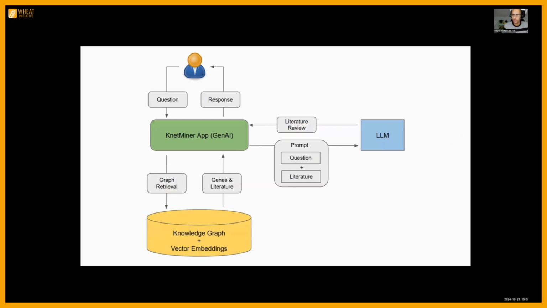So the technology under the scene looks a bit like this. The user asks the question, the Netminer app uses a classical graph retrieval to query a Neo4j graph database, which also stores vector embeddings for all the publications. It will identify relevant genes and links to literature, and feed that back to the Netminer app. That one then prompts GPT with the question and the literature, asking GPT to summarize it. GPT provides a literature review, which we then combine with the rest of the knowledge graph and provide back to the user. All this hopefully can be done within a few seconds, so the user doesn't need to wait too long. All right, so let's be brave enough and dive into a short proof of concept demo. I'll show you where we are currently with this idea.